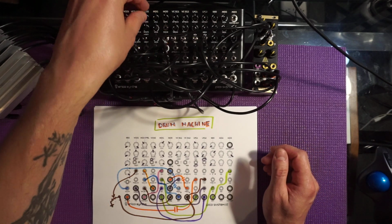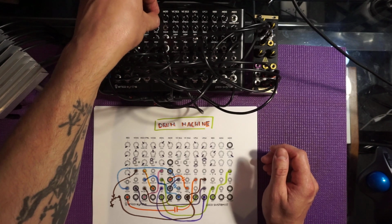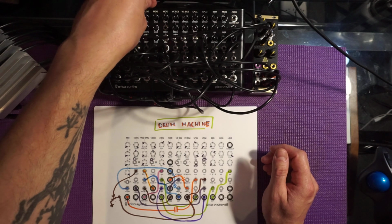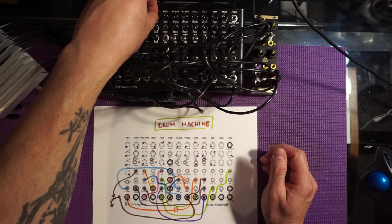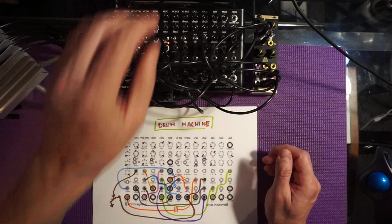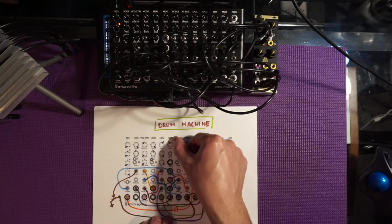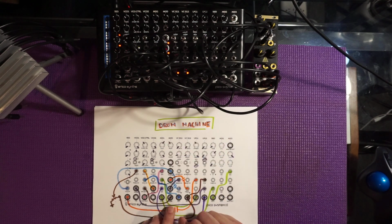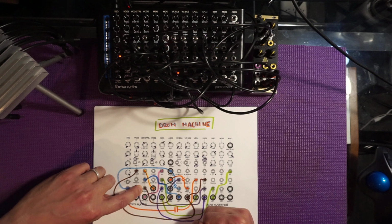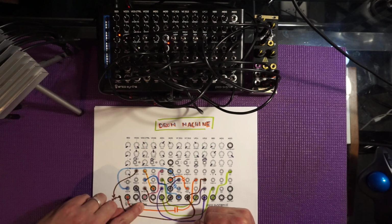So voice number 1, which is input number 1 on mix 1 over here, is, as you can hear, sort of a white noise hi-hat. And basically, if we look over here in the patch card, the mod module has a noise output. That noise output is going into the input of the VCA that's available in the VCO control module.